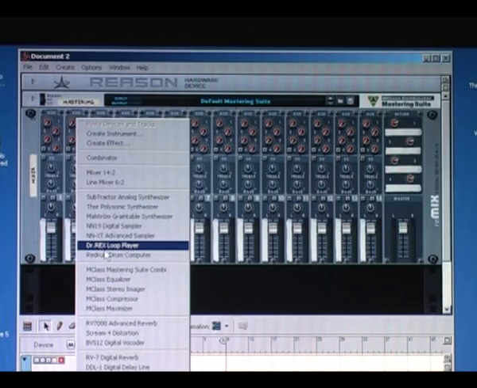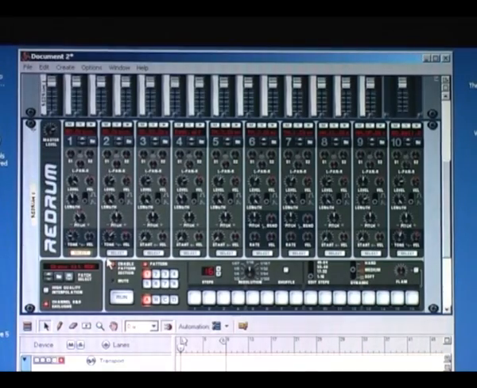So first I'm going to create a redrum computer. The redrum drum computer is a step sequencer. A step sequencer means that you can program in your drums down here in steps, hence the name step sequencer. So when I press run and the kick drum is selected, the kick drum will play on all the steps that I have clicked on.